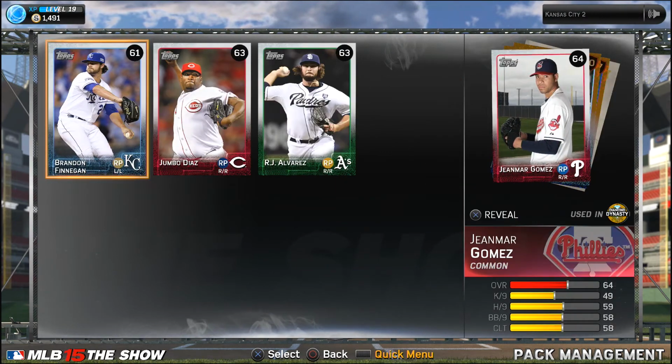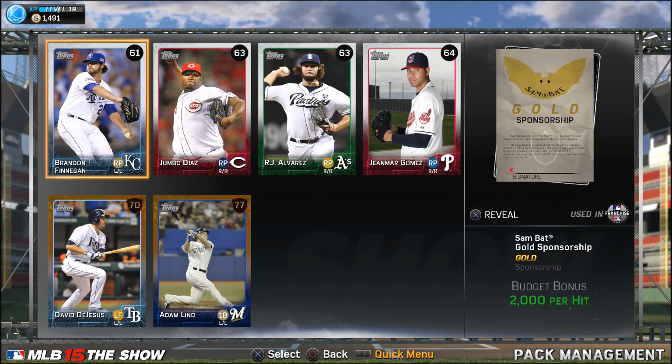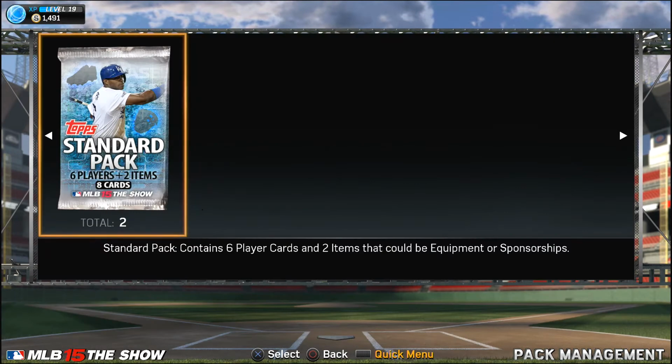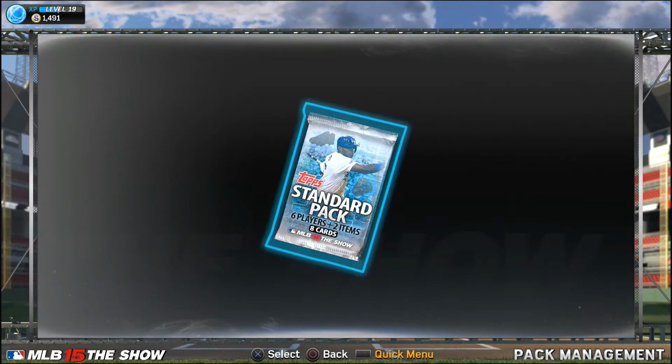Come on, give me something good. No, it's not anything good. Gold sponsorship, that's not too bad. That could probably get sold for quite a few stubs here and there.